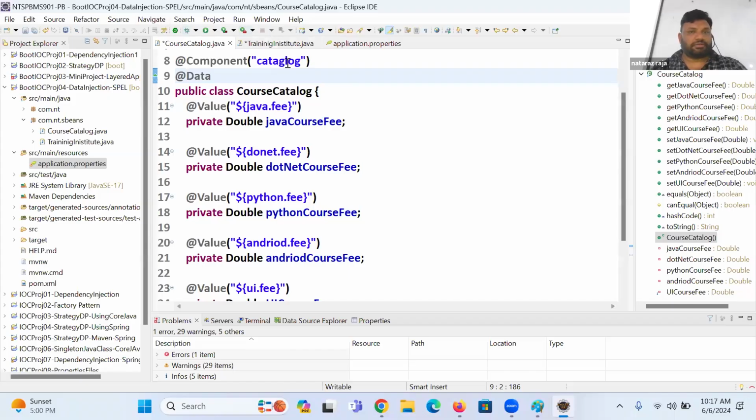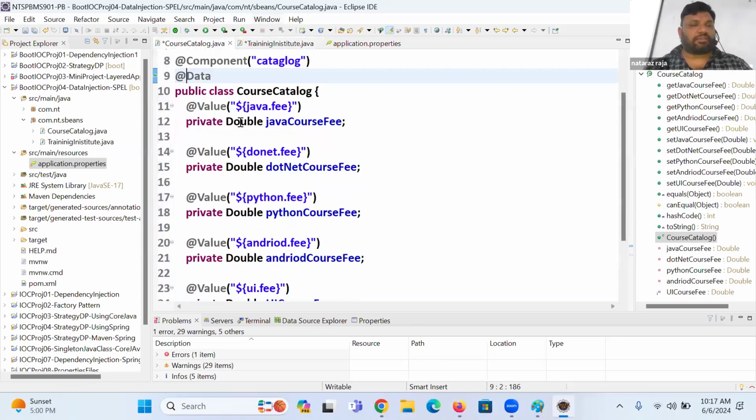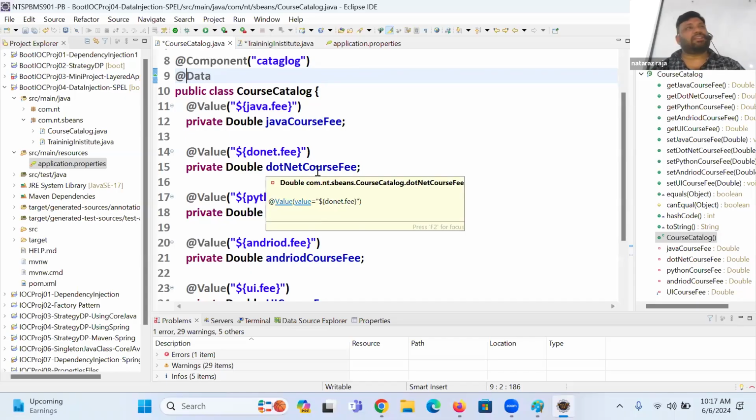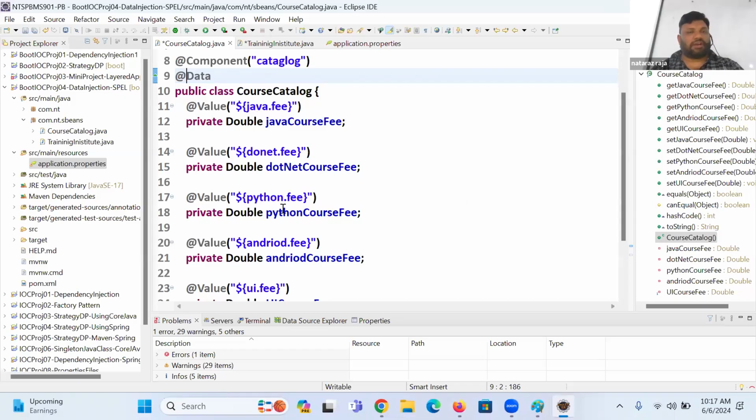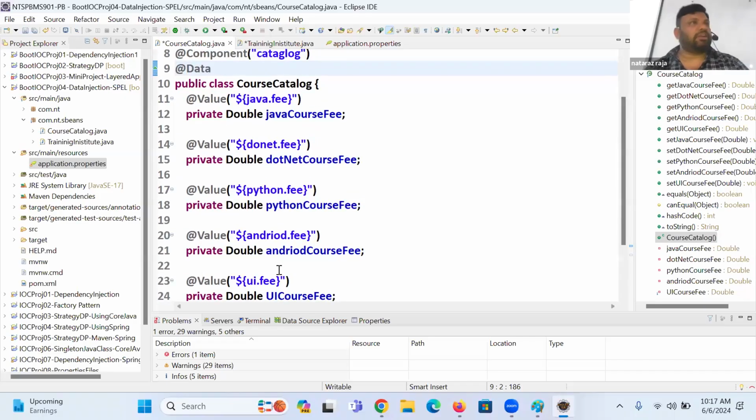Catalog dot. Suppose a person is learning Java; related courses are Java, Android, UI, and database. Database is not taken, fine. So Java, Android, UI. These three are related courses. If I combine the fees of all three courses, the final course fee comes out, right, guys?